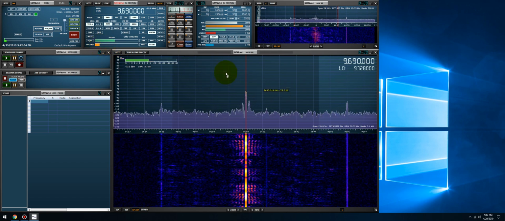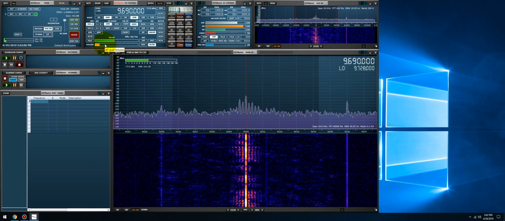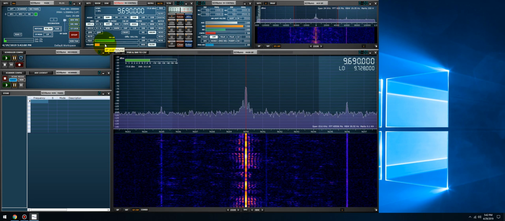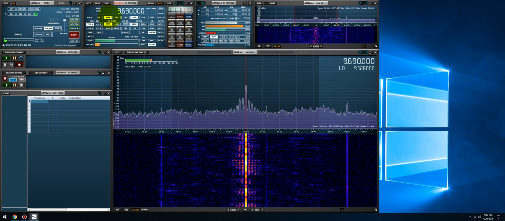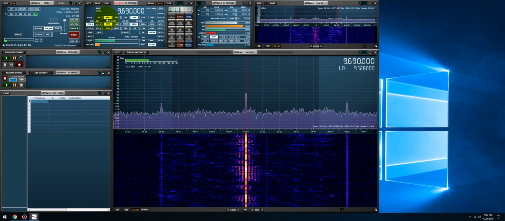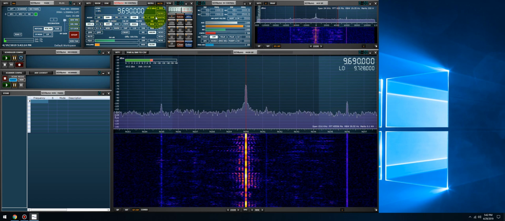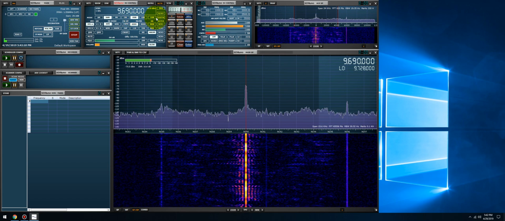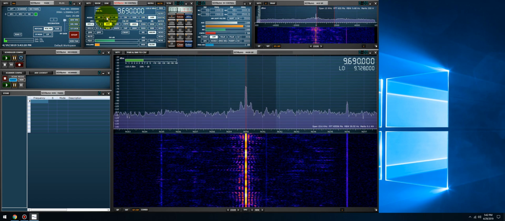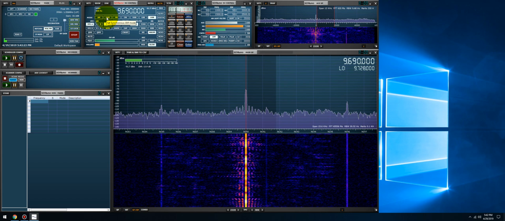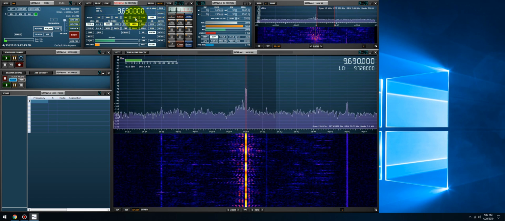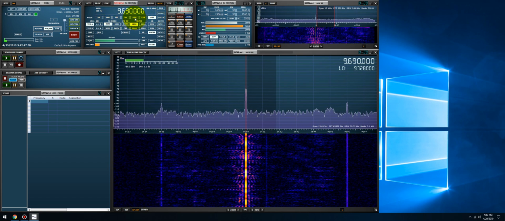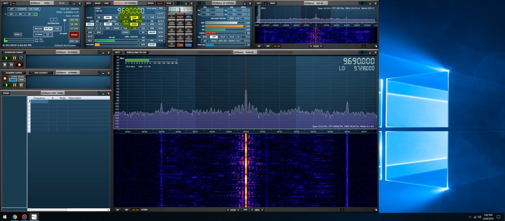It's really making a tremendous difference. Let's raise the volume again and do an A to B between AM and synchronous AM. Now, if you click the synchronous AM button, it's going to cycle between double sideband, lower sideband, and upper sideband. Okay, it only cycled between selecting a sideband and double sideband. So just make sure it says DSB.